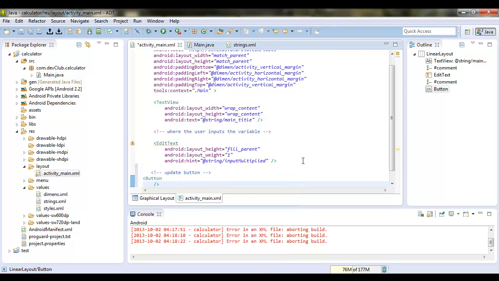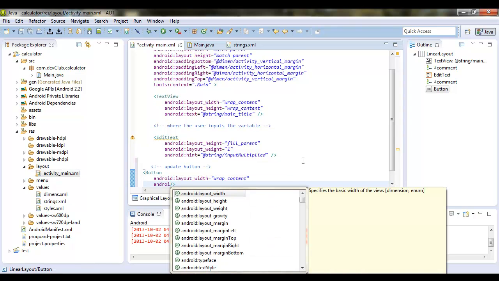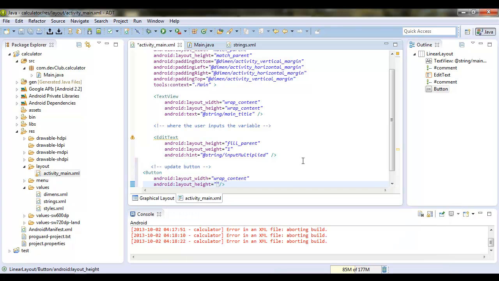And we're going to set layout width to wrap content. Android layout height, and we're going to say fill parent. I lied, I'm sorry. Wrap content. And then fill parent.